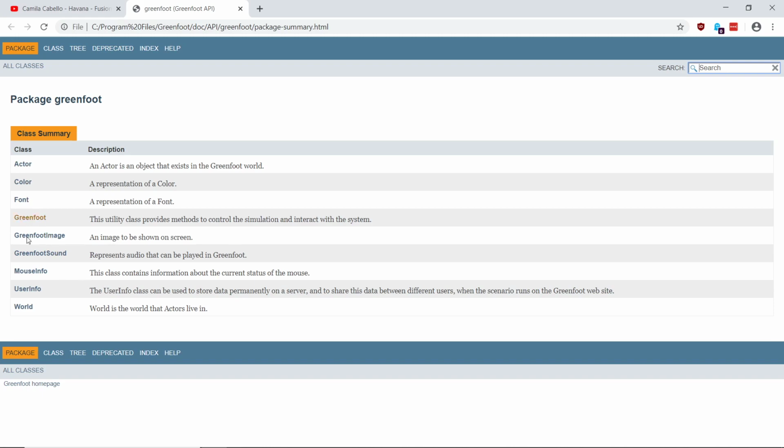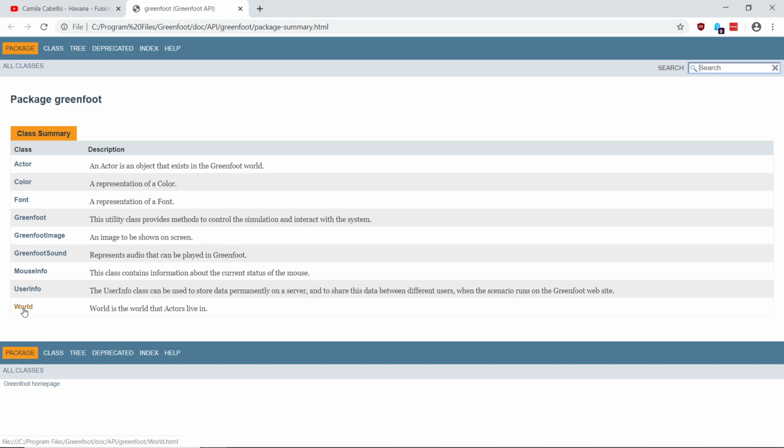Of all these classes, there are really 3 of them that we will use a lot. We'll use the World class a lot, we'll use the Actor class a lot, and we'll use the Greenfoot class a lot, at least in these beginning lessons. So it's really just those 3 classes that we will use.